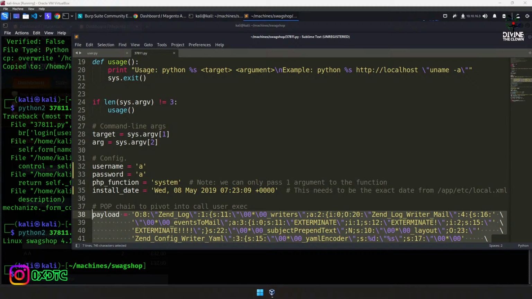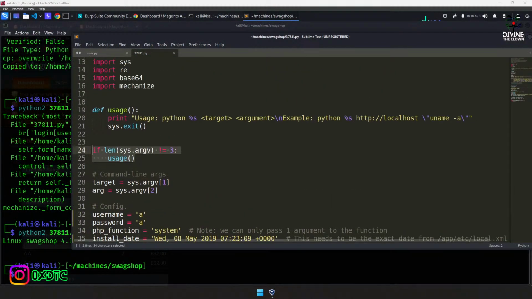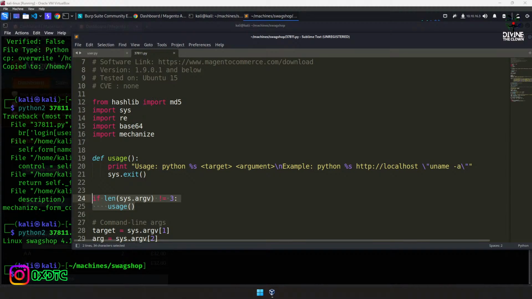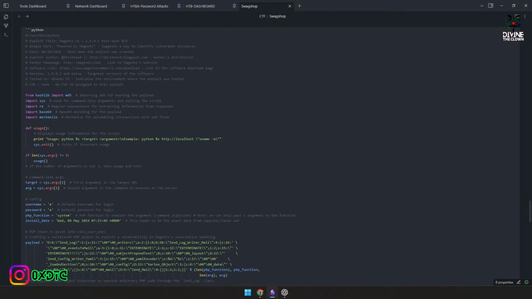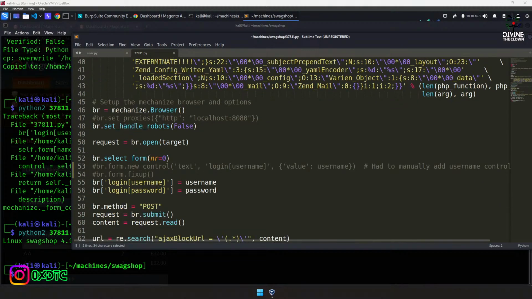The length, and it's calling the usage. I'm not sure if there's a problem here, but whatever. We'll keep it in the same manner. It's calling the same stuff. hashlib, md5, sys, re, base64, mechanize. Okay, so most of the stuff is same.